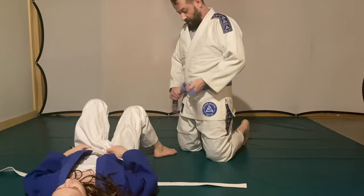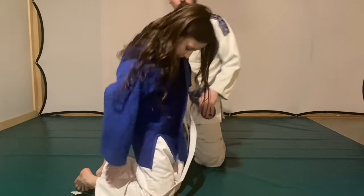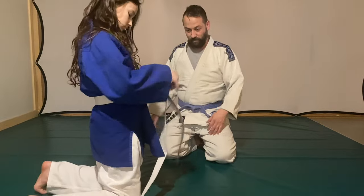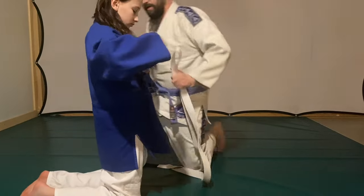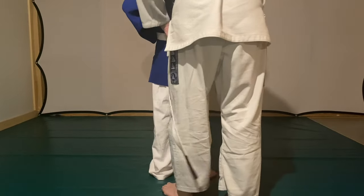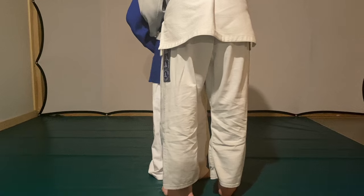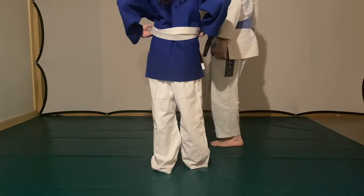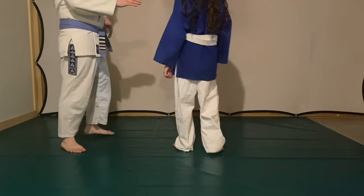My favorite is ribeyes — beef in general — but I'll get any quality because I can cook it well. Whatever's cheapest, but if you look for quality you'll find it cheap if you know what to look for. With the ribeye steak, you want the center filet mignon piece to be small, not big, and then a big rib cap — that's where you get all the flavor. I'll buy chuck steaks or chuck roast, cut my own one-inch steaks, vacuum seal each one individually, and they won't freezer burn — you can keep them easily for a year or longer.